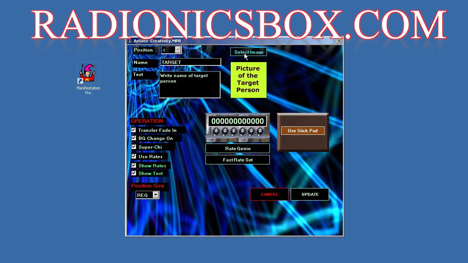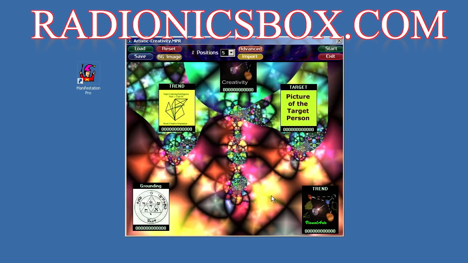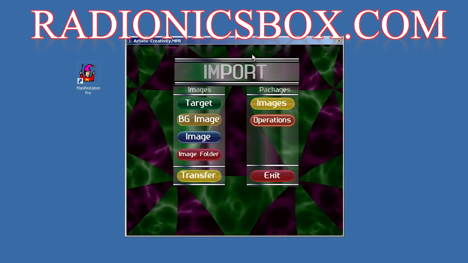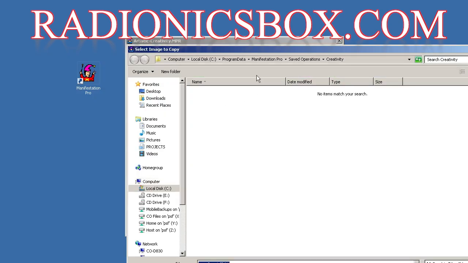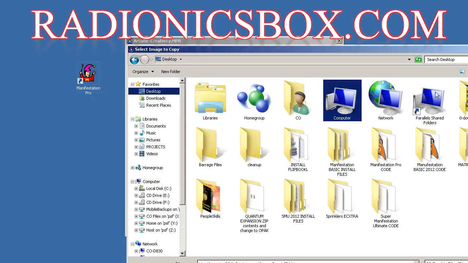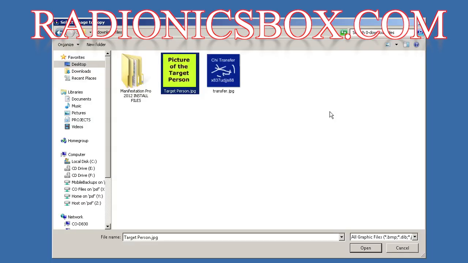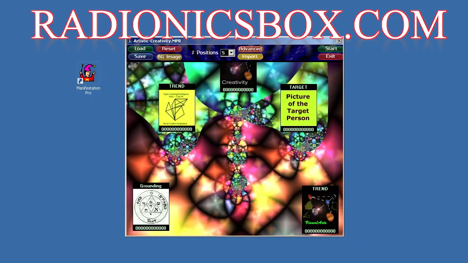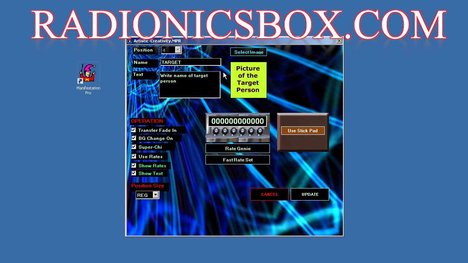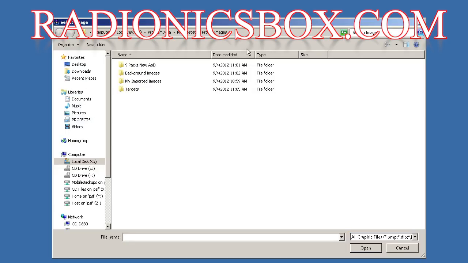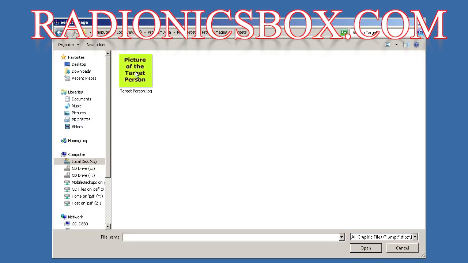Well, you want to replace that with an actual picture, so let's back out of this and go back to our import screen. We're going to import a target. Browse to the location where our images are, and I do have this placeholder image that we're going to use. This would actually be a person, place, or thing, your actual target. Once I import that and I go back to the screen, I go to select image, I have a folder called targets, and there's my picture.